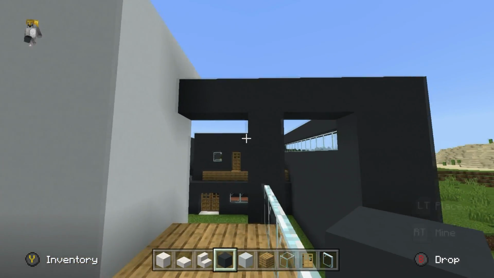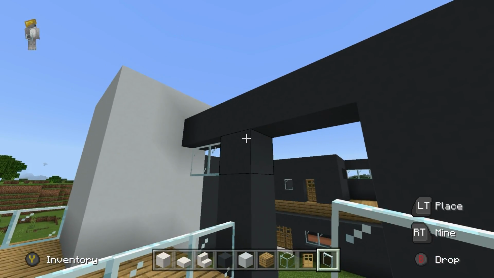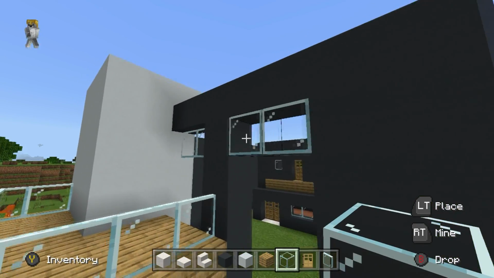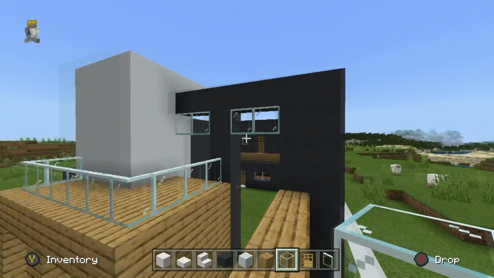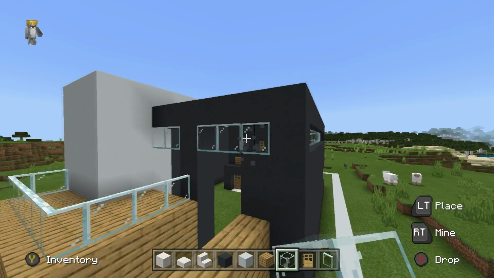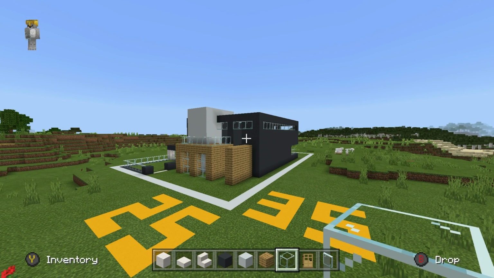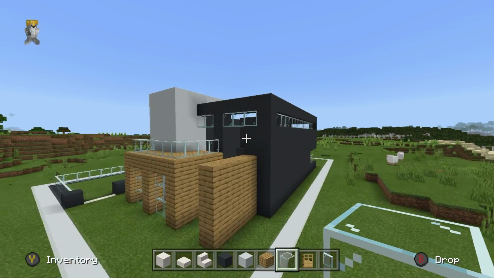We are going to place, and I think that this is going to look alright, a layer of glass along the top here. It might even have to be glass block. We may have to use glass block for this because we're going to be using doors. So glass block. Now the reason for this, and I might even continue on just to the right here, is because it kind of fits in with the glass pane that we have on the right. So there's a bit of continuity. It doesn't really matter though. You can just make it grey concrete if you wish.